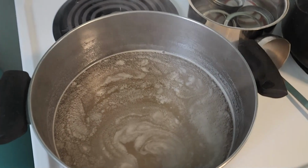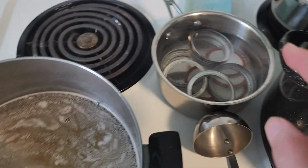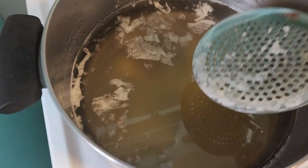And here's where we worked fast. This was a boiling roil. We've got hot jelly, hot lids, and we certainly have hot jars. So we're ready to go.